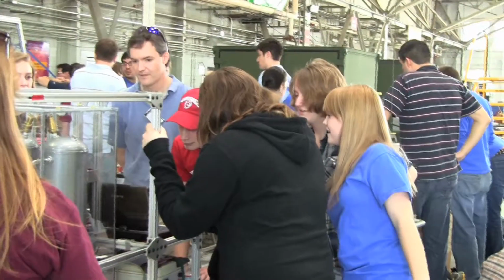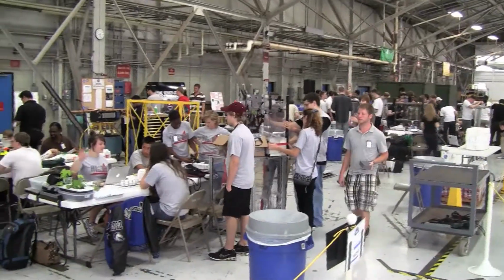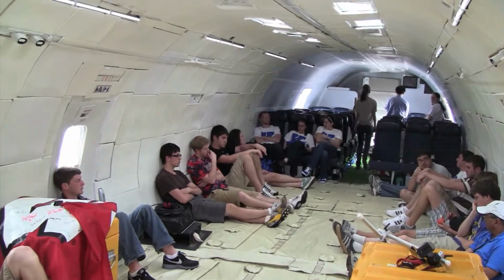The interesting thing is we're the only small liberal arts school here, and all the other schools are Yale, Harvard, Madison. It's all huge engineering schools, so it's been a great honor to be able to participate, and being that we've been in the program for 4 years, I think we definitely have grown a relationship with the Reduced Gravity office, and I think it's a great one.